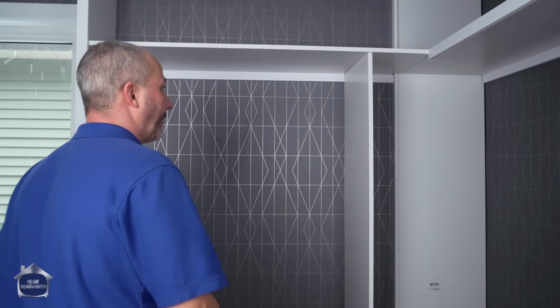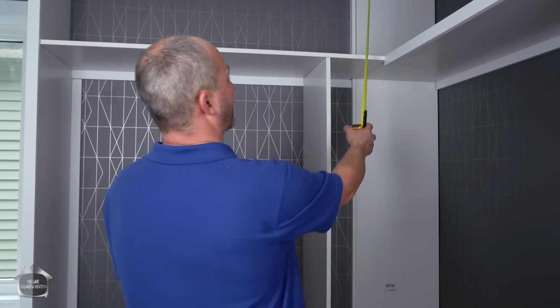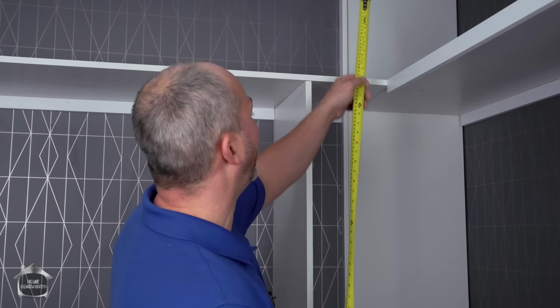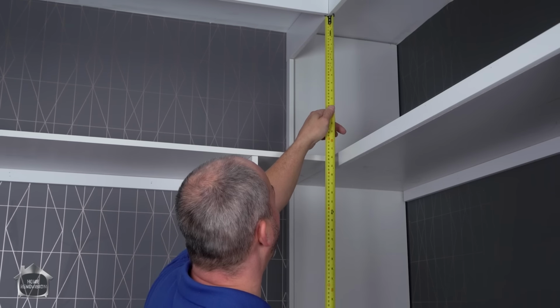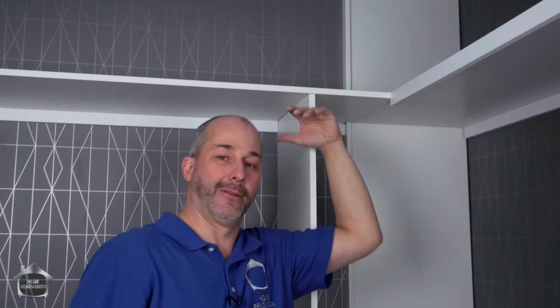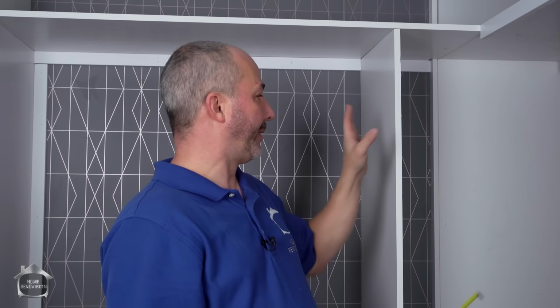The other detail here that's going to be interesting is we want to do something in this corner to dress it up. So what I'm going to do is I'm going to take some of the 1x2, and I'm going to just go from the top of the cabinet up to the bottom here, and I'm going to put an inside corner on just to help dress that up and make it look intentional. That's really nice. And in a lot of cases, if you're going more than 3 or 4 feet, then you want to put a center panel in as additional support.